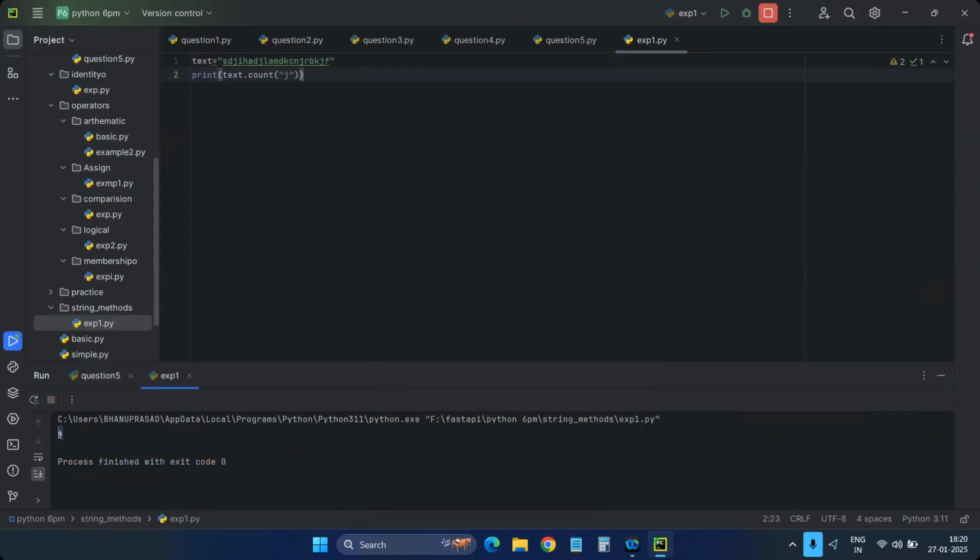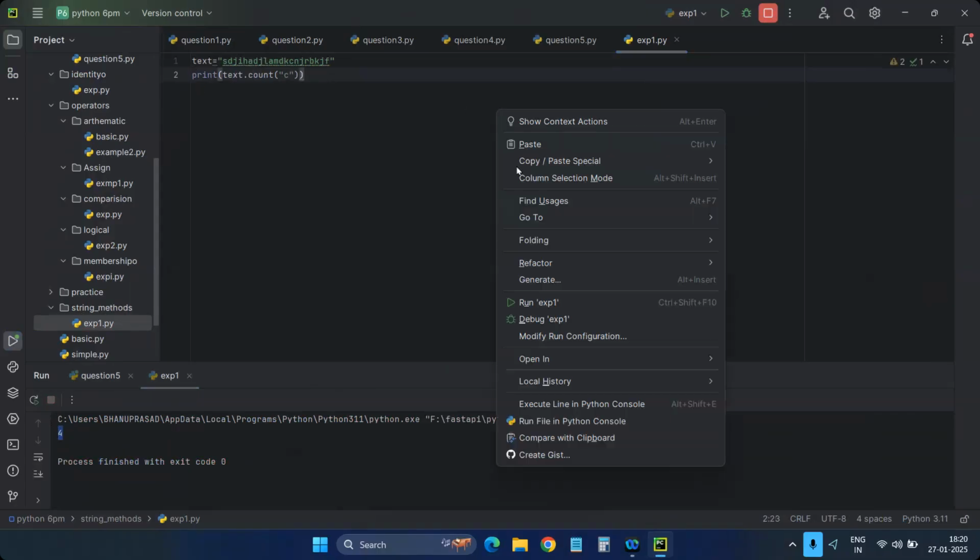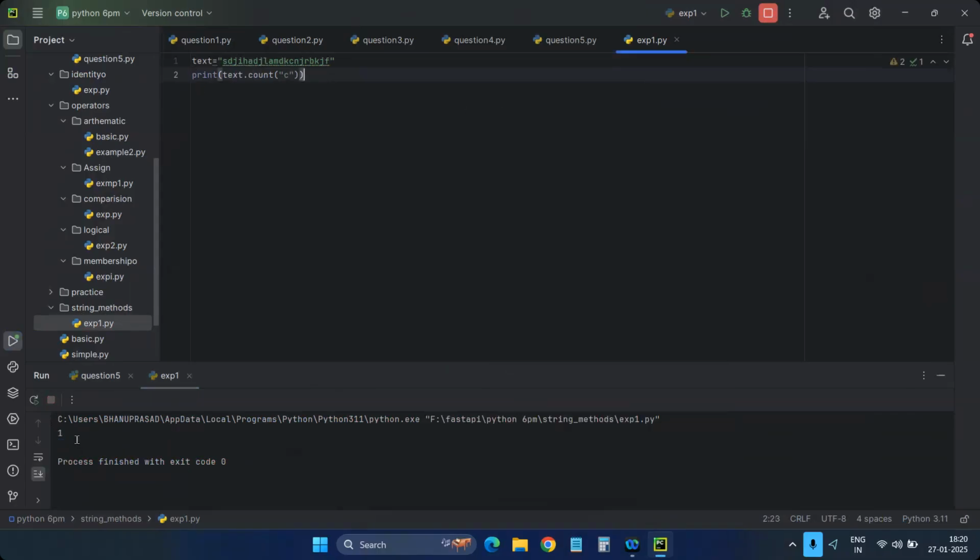Yeah, 4 times J has occurred: 1, 2, 3, and 4. For example, I want to take C. C has repeated only 1 time. Count is used to count the number of occurrences of a character or a word.